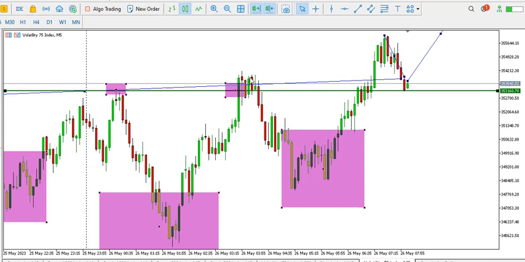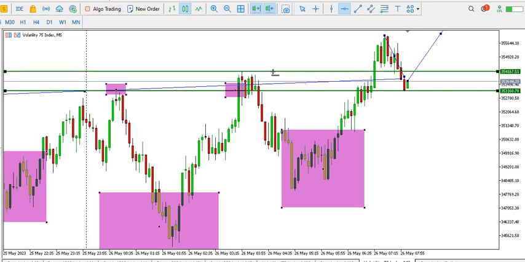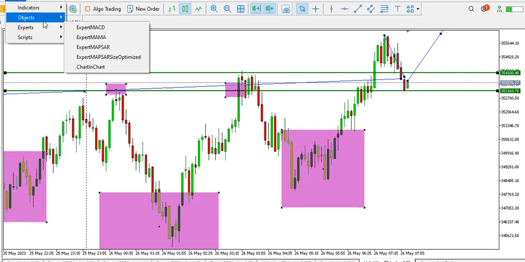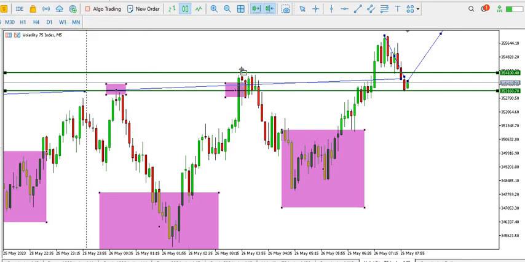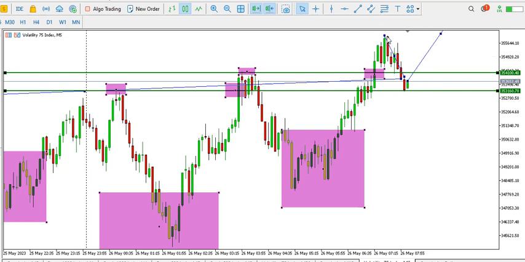Now we have this structure, another structure in place, and this very structure that we're talking about right here. Talking about this particular point. Okay, it got broken around here. For us to have a higher high and at the same time have another structure, I'll be expecting price to retrace a bit and then go up to break this very structure. So that is bullish on the 5 minutes time frame.